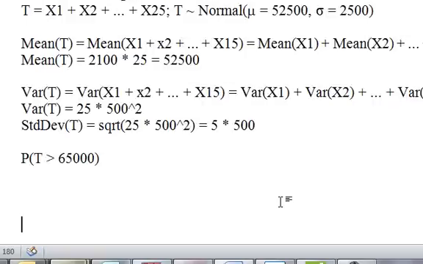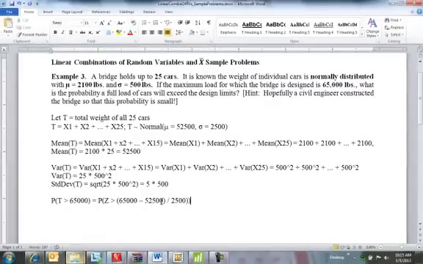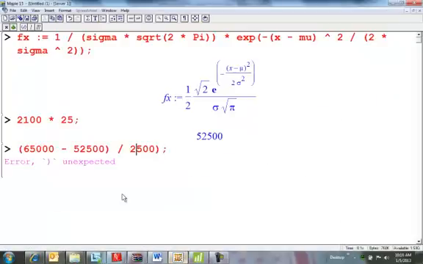I'm trying to figure out the probability that T is greater than 65,000. I can use z-scores to solve this, or an integral, or Minitab. If I do z-scores, I subtract the mean and divide by standard deviation. So 65,000 minus 52,500, divide by 2500, and I should get a z-score.